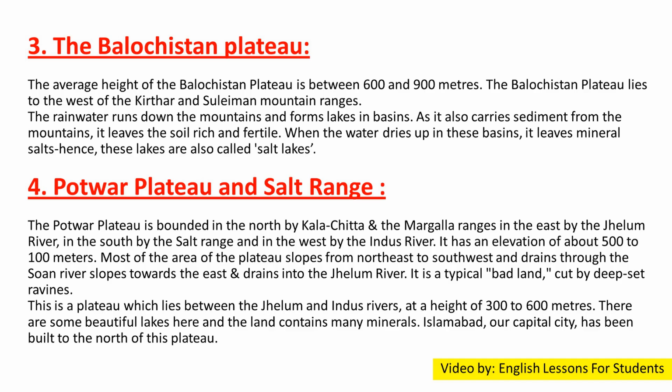What is a plateau? Students, plateaus are areas of flat land well above sea level. Some plateaus are fertile while others are poor land. It depends on their height, amount of rainfall, etc. When we talk about the Balochistan Plateau, the average height of the Balochistan Plateau is between 600 and 900 meters. The Balochistan Plateau lies to the west of the Kirthar and Suleiman mountain ranges.